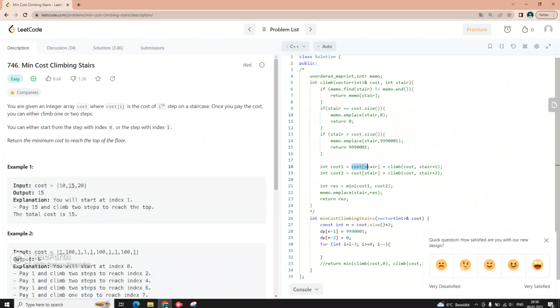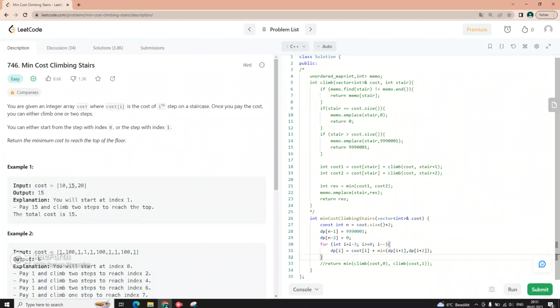We want to calculate the current cost plus the minimum value of the cost to start from the next stair and the over-next stair. So here this can be written as dp[i] equals cost[i] plus minimum of dp[i+1] and dp[i+2].